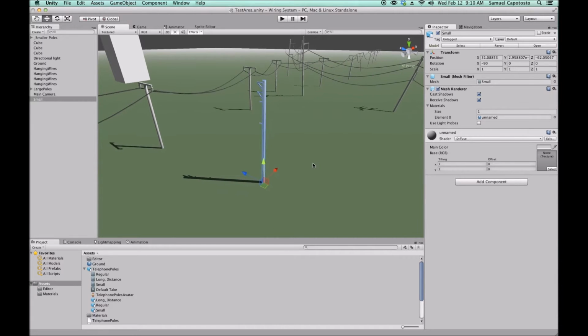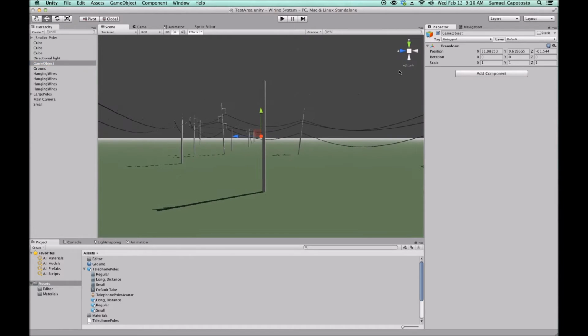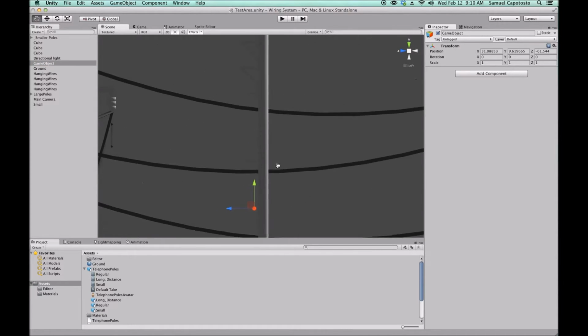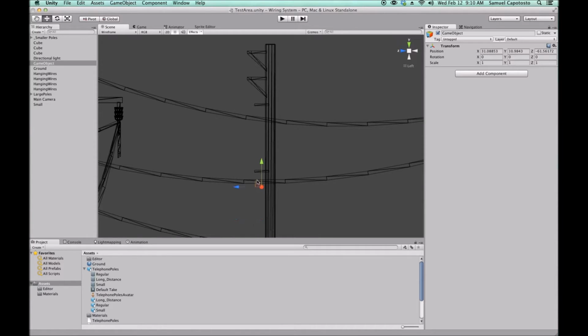Alright, next we're going to create an empty game object, and you can go into the side view or whatever view makes it convenient for you. And I'll go to wireframe here so things are a bit more visible. And we're going to position wherever the point is that our wire will be held up. And we're going to give it a tag of wire point. We can even rename this to wire point. It's not essential, but that may look better.